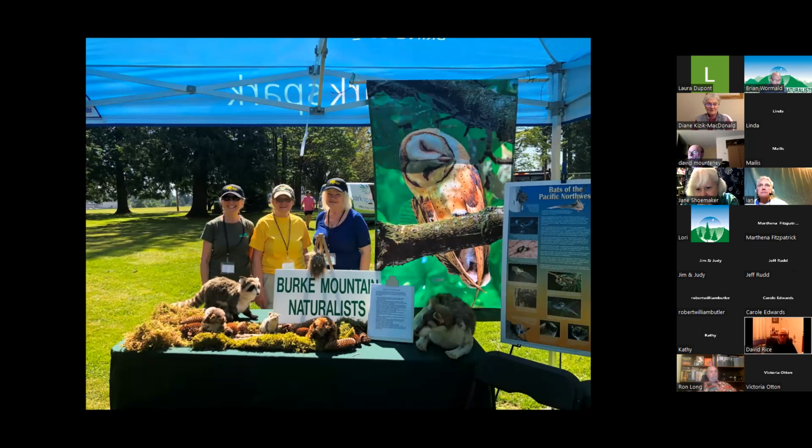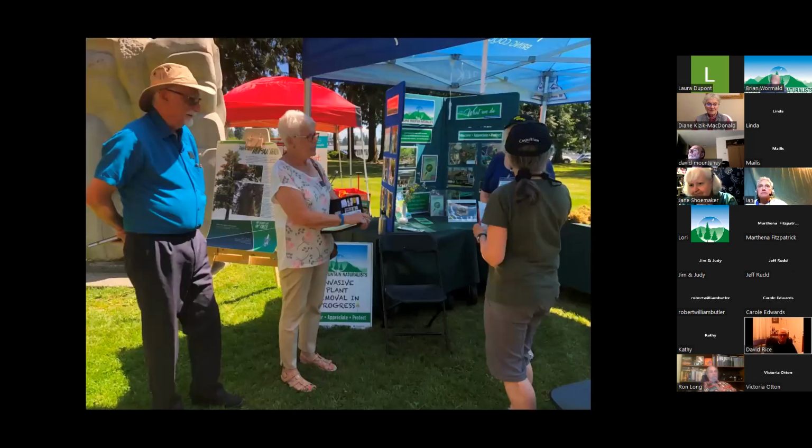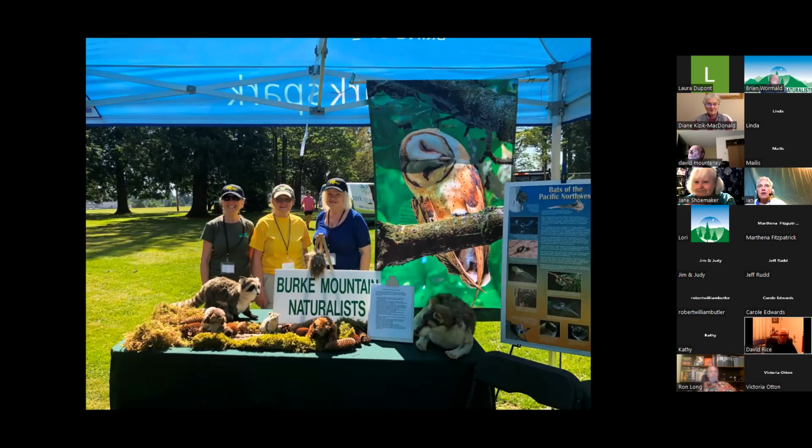And this was a particularly good display because Edie had actually worked on our display there and got some new pictures. And we also had some interesting items loaned by Nancy Furness. So it was well received. Great. And it's a great opportunity for us to connect with the city staff and the council and mayor. We invited the mayor over to take a look at our display.